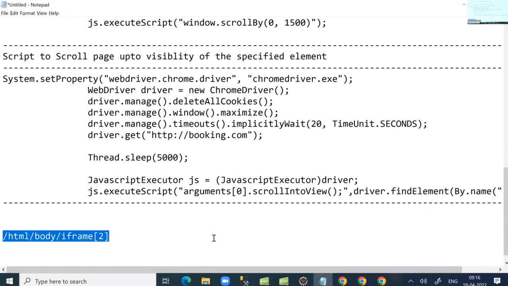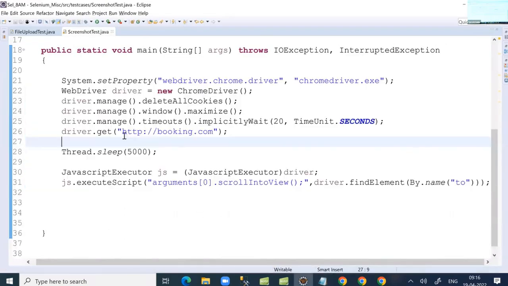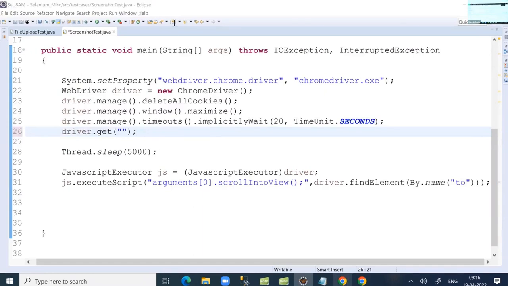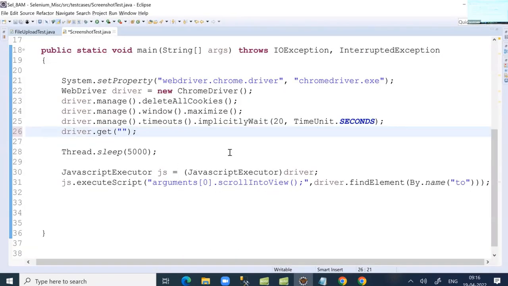So frame 2. It's not required anyhow, for our observation I'm putting.